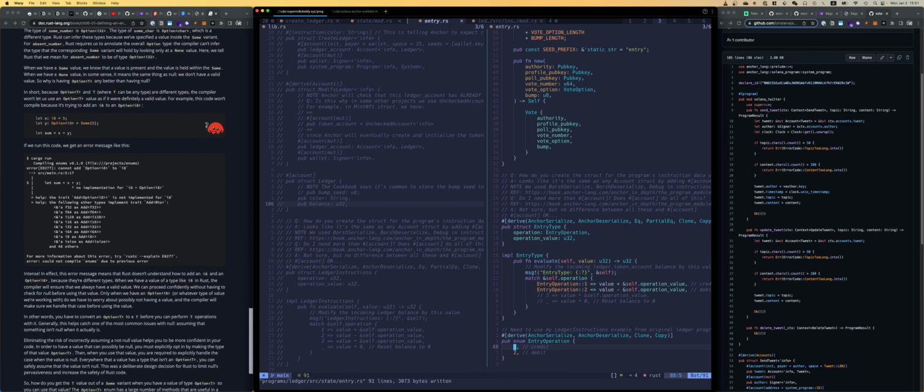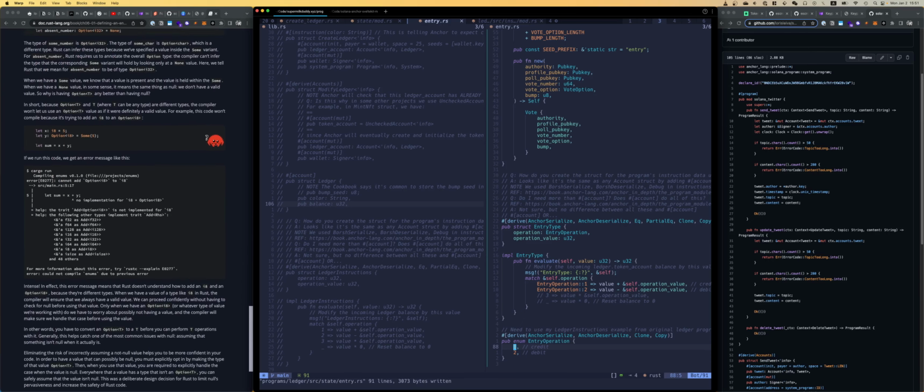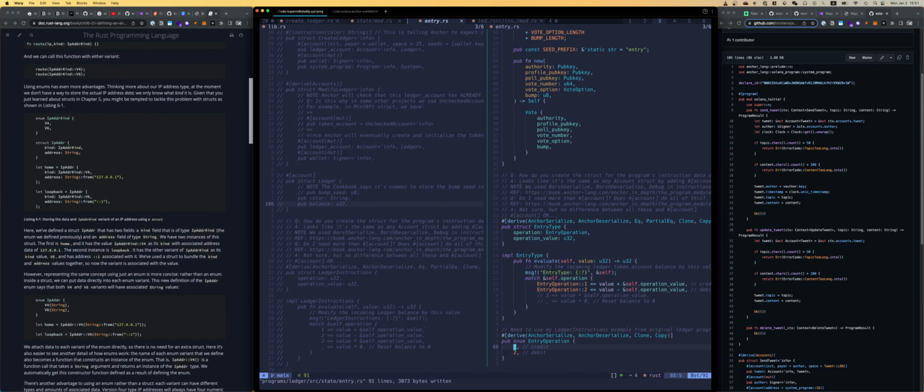We'll keep it simple. Literally is like, so this whole entry type entry operation.